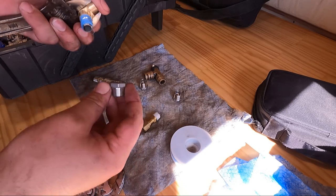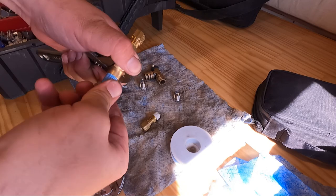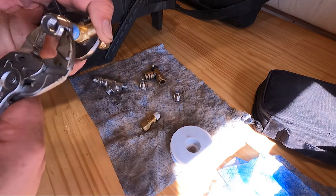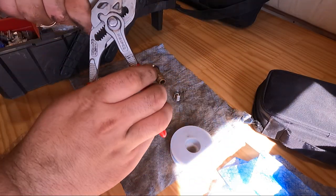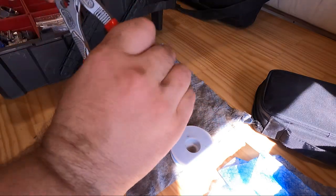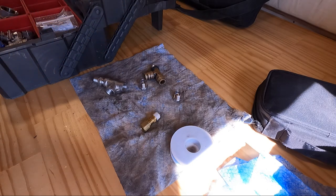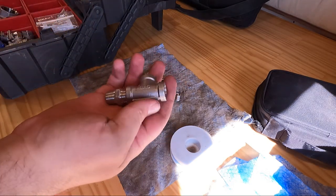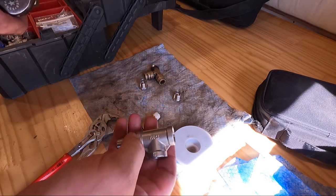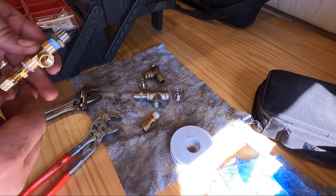So this one will be a little different because we need to put our bushing on. Get it nice and started. And this is actually screwing both sides together nice and tight. So I love these stainless steel fittings that you can get. I haven't found them at Home Depot or Lowe's, but I know Menards, if you're up in the north central United States, has a pretty decent supply. And I use them because they're cheaper than the brass, and they're pretty nice overall.